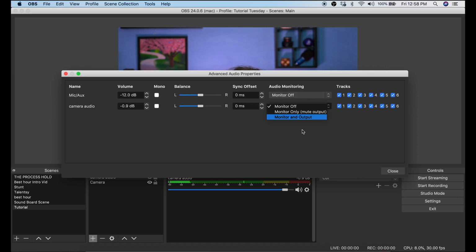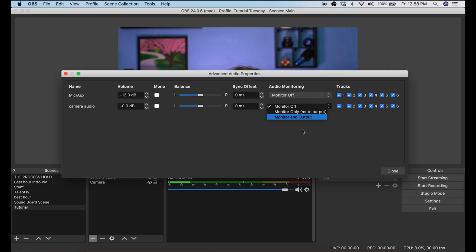Now, I just want to say for sure that you never want to have this playing through your laptop, because it will loop in through your microphone and it'll just cause all kinds of interference and noise, and you're going to get like a rotisserie of nasty audio. You definitely want to make sure that you have a pair of headphones you're going to use if you plan to monitor your live stream.